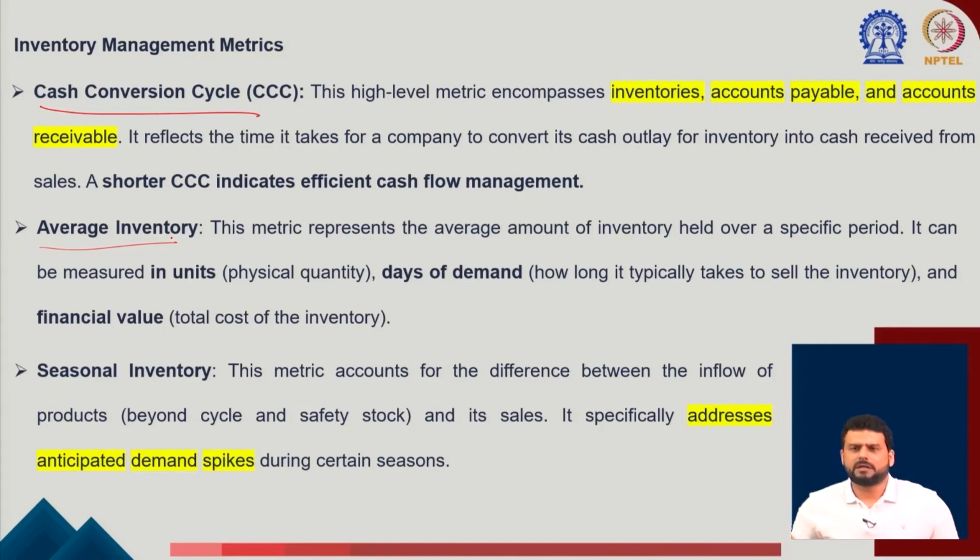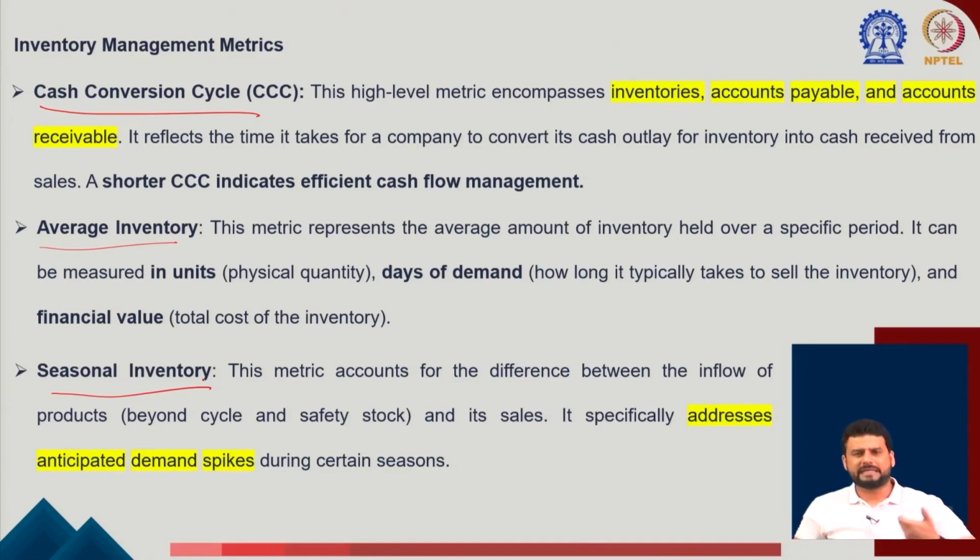If I have maybe 10 days of stock, I am a little reluctant to replenish the stock, right, because the replenishment may take 5-6 days and I still have 10 days of stock. Financial value: I am maintaining 10 crore of inventory every day to meet the customer demand; that is another measure to calculate the inventory. Seasonal inventory, we already talked about, right.